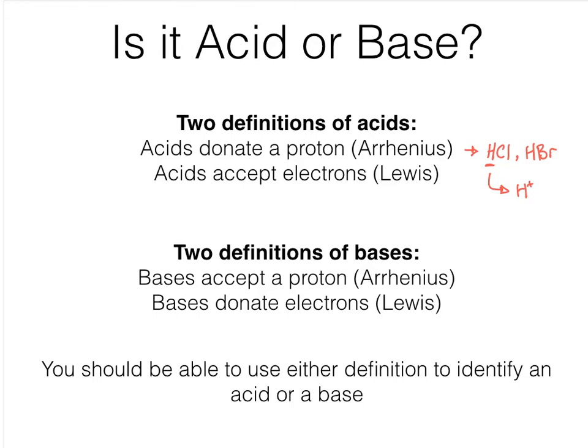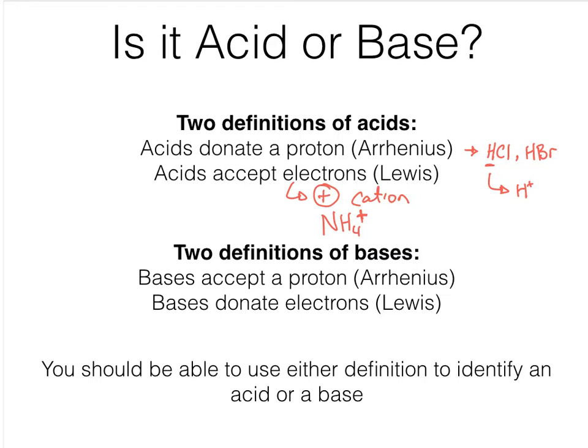Another definition of an acid is one that you will see more in organic chemistry, but this is the Lewis definition, in that it is something that accepts electrons. And so that means that it is something that tends to be positively charged, a cation. These species that are positively charged, for example, NH4 plus, the ammonium ion, these cations are missing electrons, and so they can gain electrons from another species.